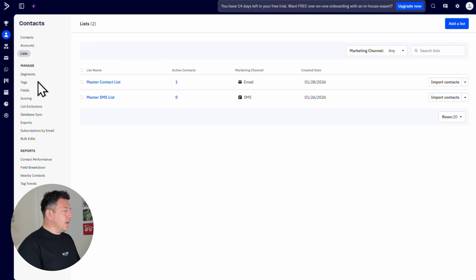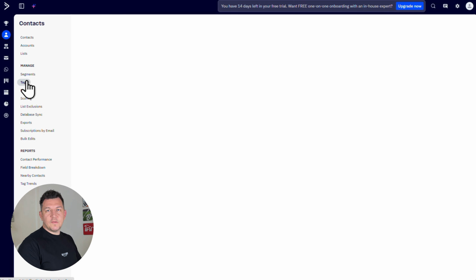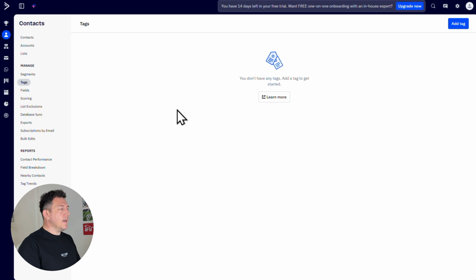So now let's click on tags. And you won't obviously see anything here yet, and that's totally fine. Tags will only appear when someone actually does something, like signing up, clicking something, buying, that kind of thing. And this is where most people actually mess ActiveCampaign up, because what they do is create a ton of different lists when you really don't need to, and it just turns it into a giant mess later on down the line. So one person stays as a contact, and then the tags kind of stack up on top.